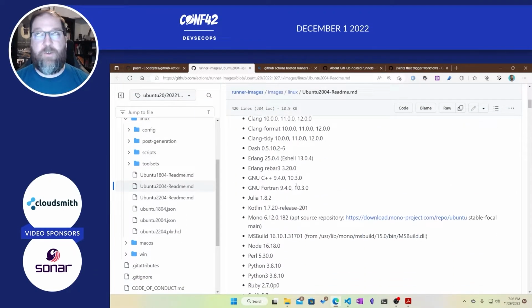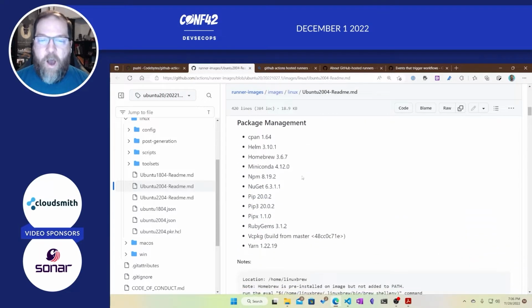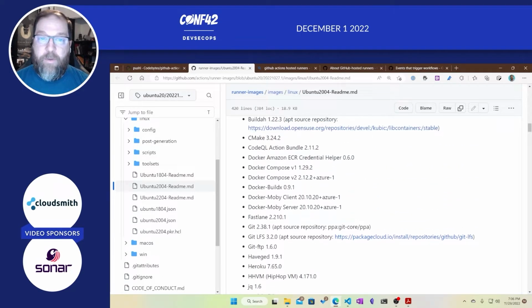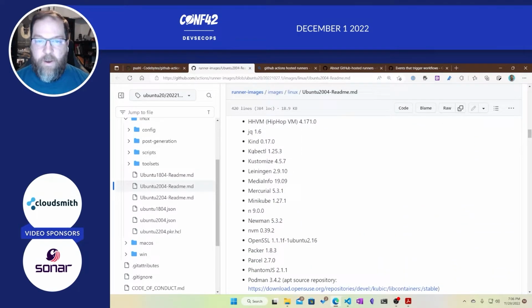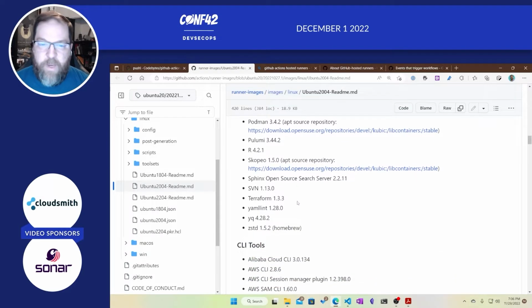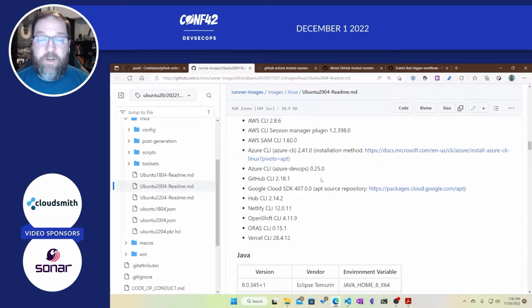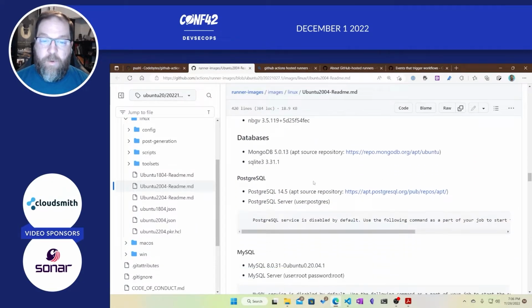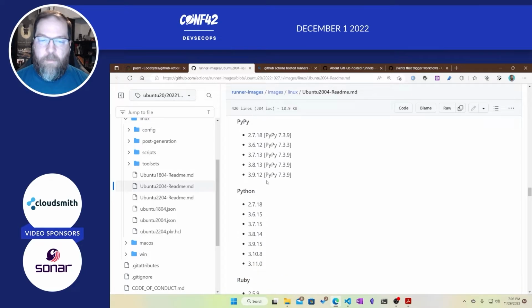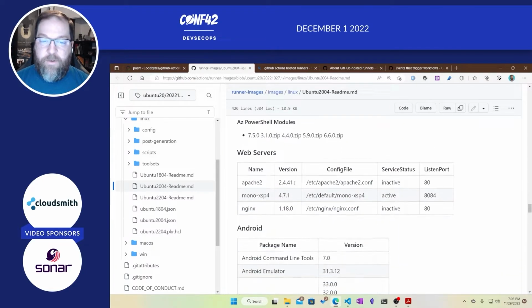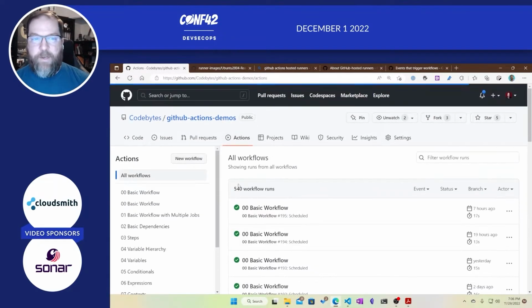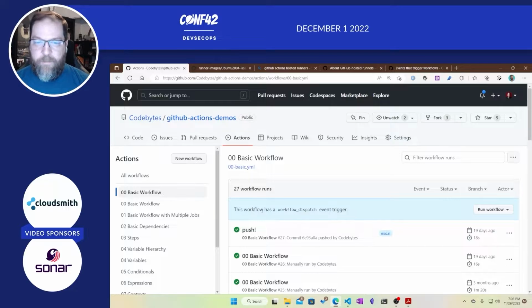Now this has so much stuff. It's kind of funny how many languages and tools and packages are available out of the box, like Docker and kubectl, npm. We have CLI tools for pretty much every cloud out there. So right out of the box, using one of these hosted agents, I can run and do lots of things very quickly across a wide range of languages. And I don't have to do a lot of configuration to do it. And I can get status. So let's go back to our actions. We had a basic trigger. I showed that we might need the workflow dispatch event.